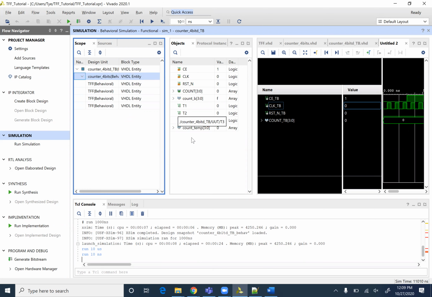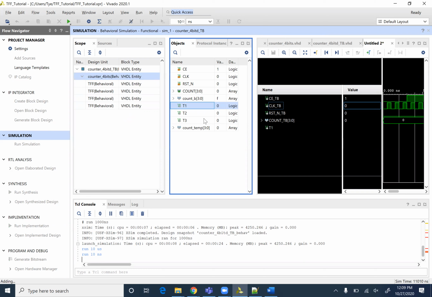That can be very helpful to try and figure out what is happening. So I probably want to look at each of those T's, because those are the clock enables that we have to deal with. And we may want to make sure that the clock internally is getting to where it needs to go. It looks like it is. That's good.